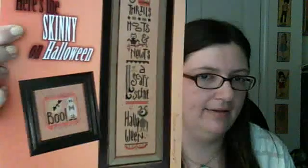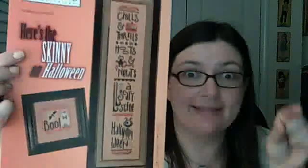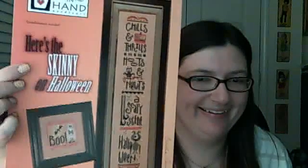Now, a couple from Heart and Hand. Here's the Skinny on Halloween. This one's really fun. Get it all in there. It's long and skinny. This one comes with some beads and buttons. Another Heart and Hand. I've got the Halloween stocking. Pull that back soon. Whoa.